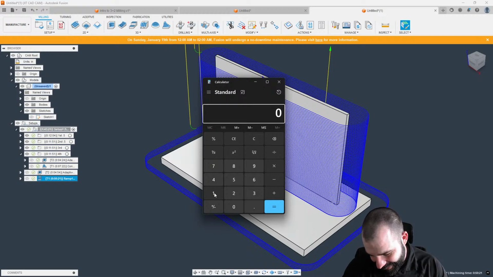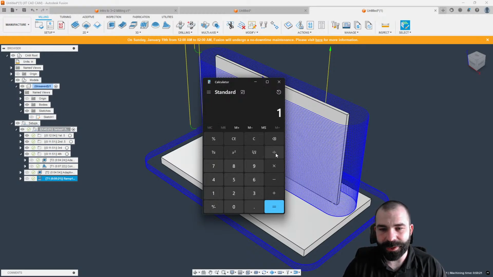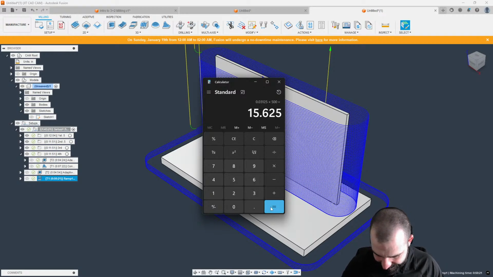We got 32 threads per inch. 1 divided by 32 is .03125, times 500. 15.625. That looks right. So that thread pitch is .03125.